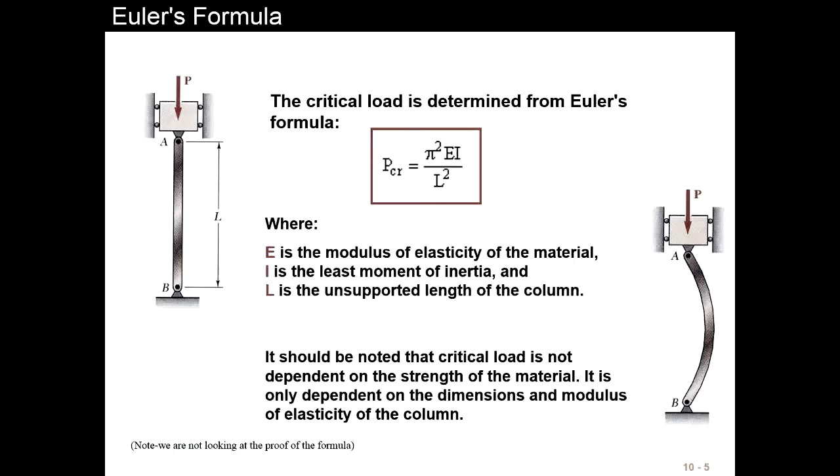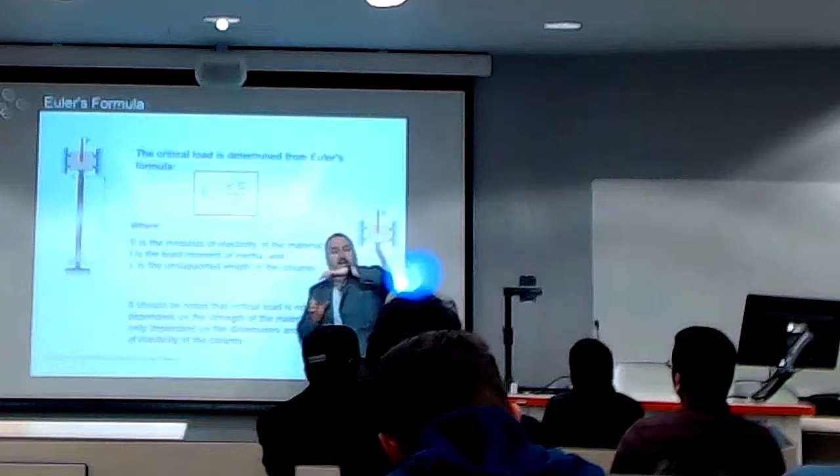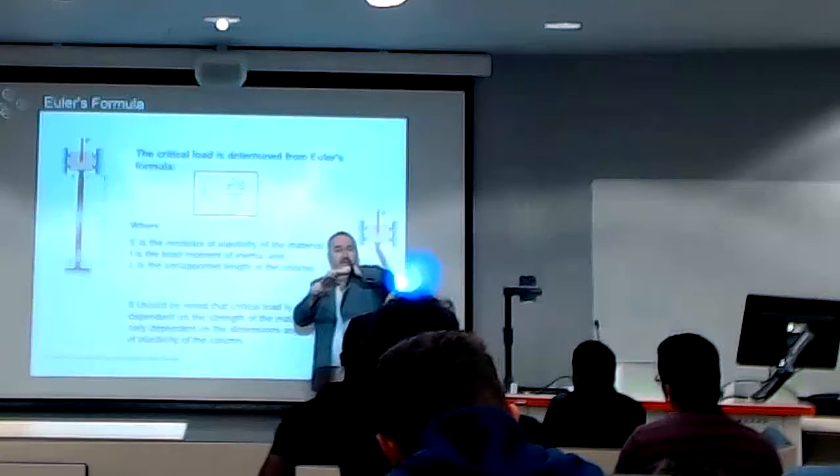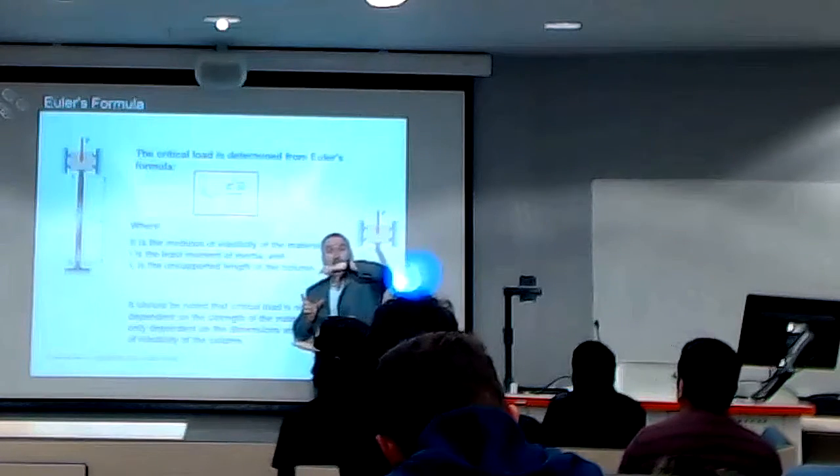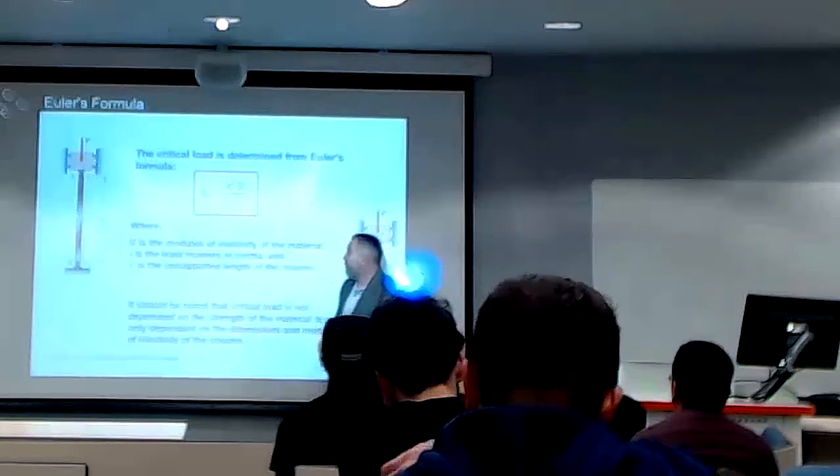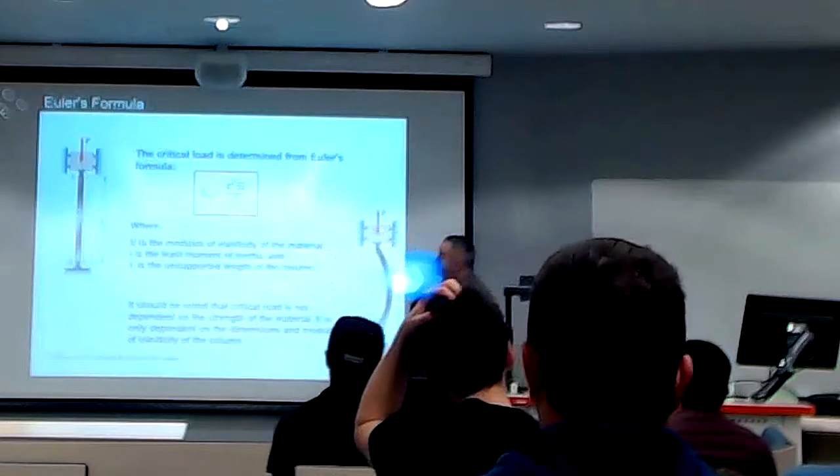So you've got to make sure that when you're looking at your I value, from a few weeks back, we were looking at the I value for a rectangle, which is I is BD cubed divided by 12. So in terms of the dimensions of a rectangle, if you make your D the smallest value, then you're going to have the smallest I value, and it'll deform about that axis.